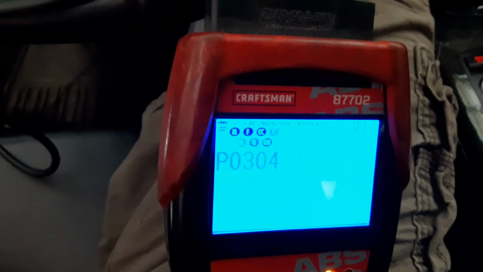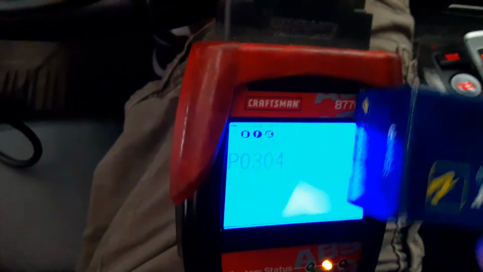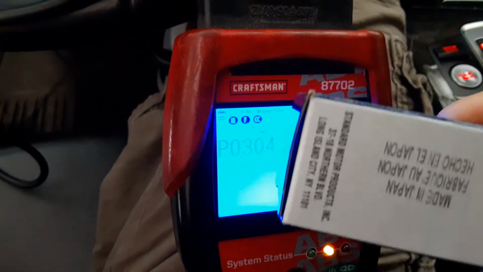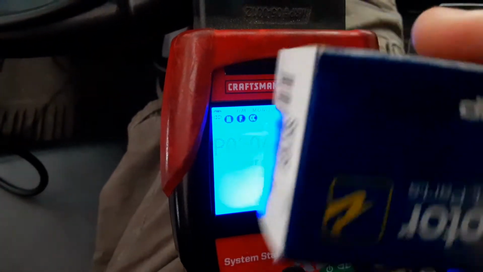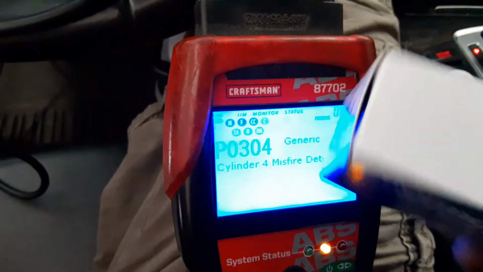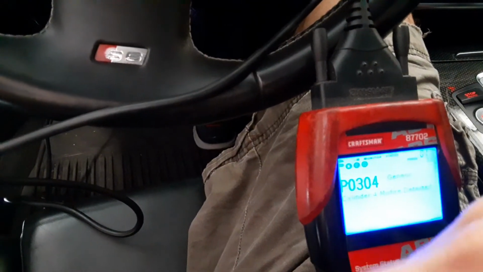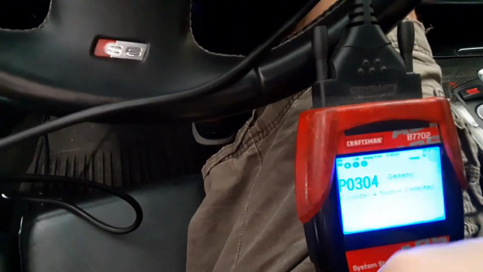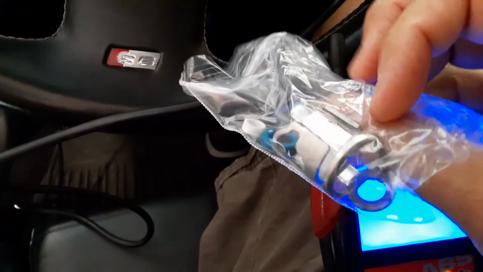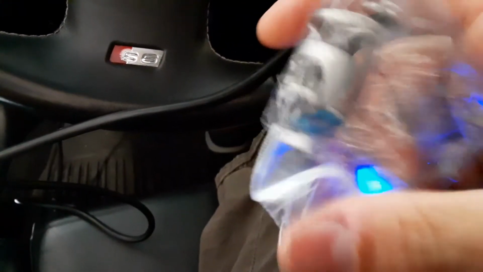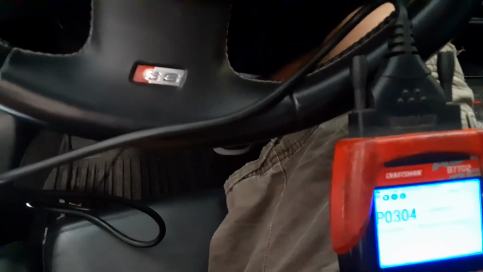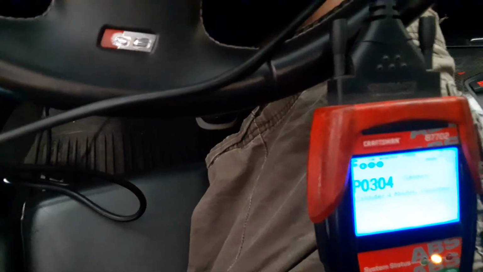I got it in here. I do have the seal kit for the injector, so that if I need to replace the seals on it, then we'll go ahead and do that. Let's see. Alright, so I only got the injector kits for the one injector. These are not cheap. So we'll go ahead, open it up, see what's going on.